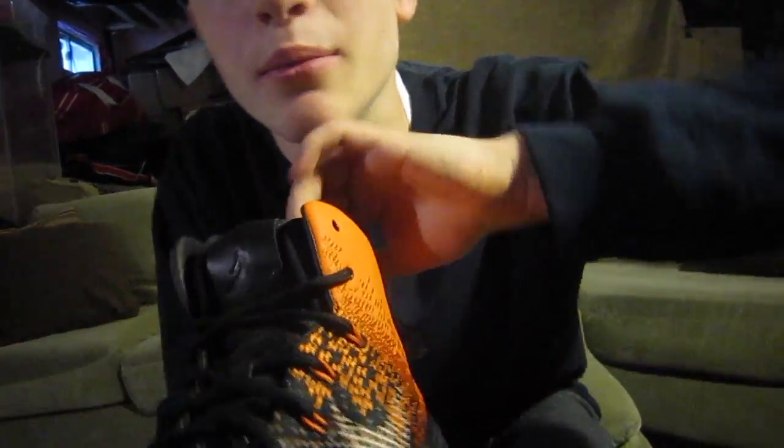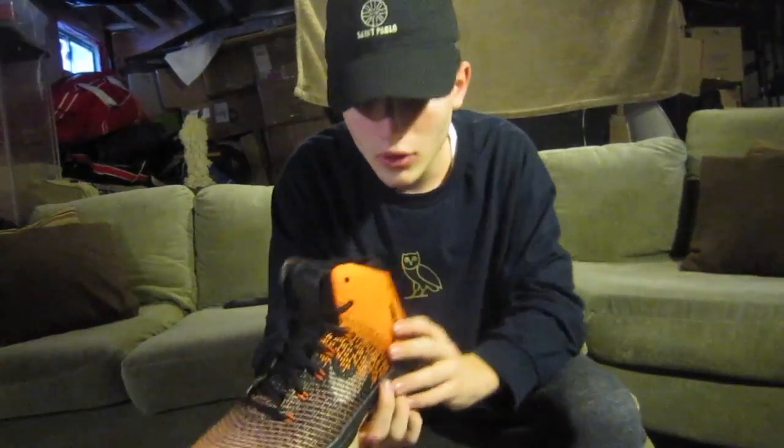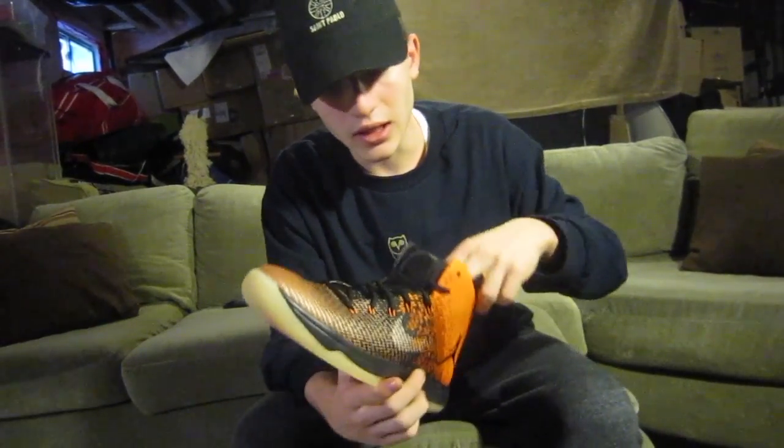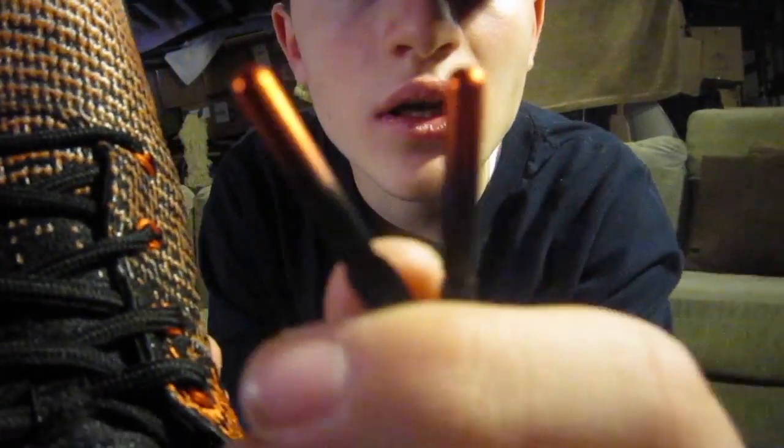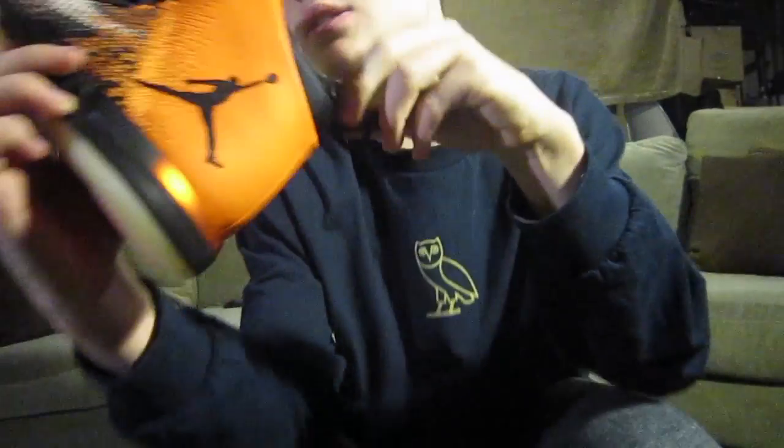Here we have some cushion things for basketball, like these orange cushion things that make the shoe so comfortable. The laces are sick. Look at these. Those are dope laces. I really like that. Laces are pretty cool.